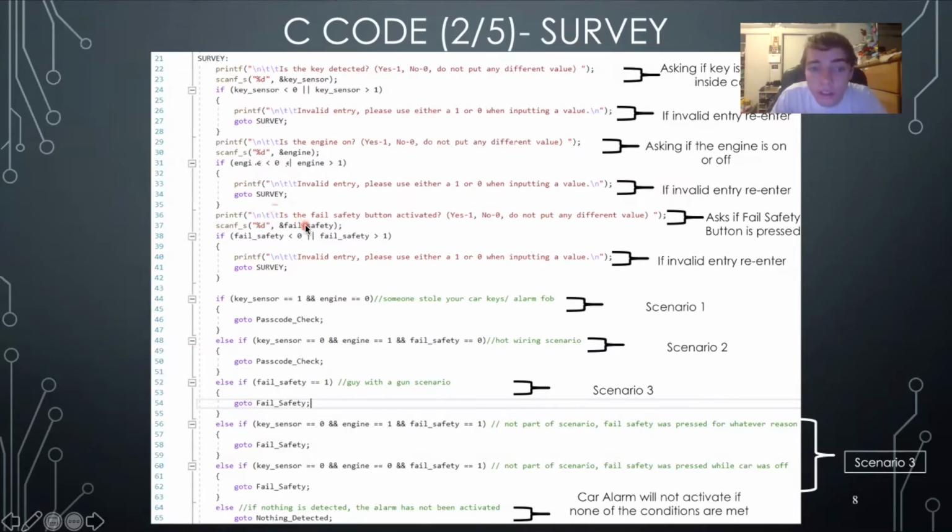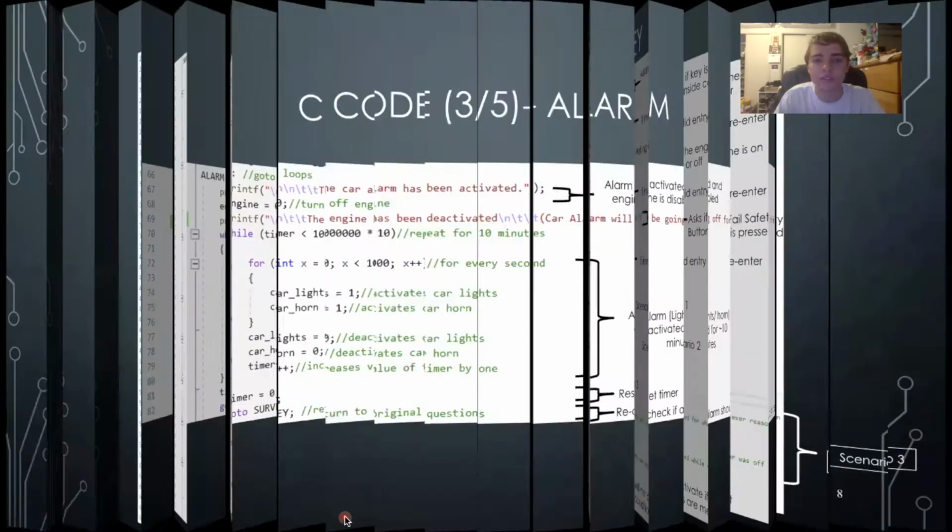However, if the fail safety button is ever pressed, then it will go automatically to the fail safety feature. As you can see, if fail safety is ever 1 here, it's going to go to fail safety. And these right here are just to check that it's within the range. If none of those scenarios have been activated, it's going to go to nothing detected.